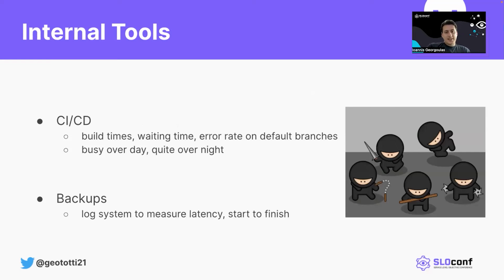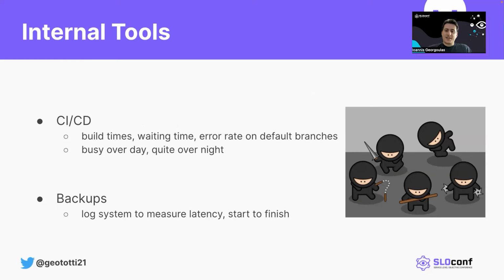And last but not least, and possibly my favorite, SLIs for internal tooling. Internal tooling SLIs usually have all the challenges that I mentioned before. I'd like to focus on the two main systems that most of us will have in our infrastructures. First of all is CI/CD. Everyone has one, or I hope everyone has one in this 2022.